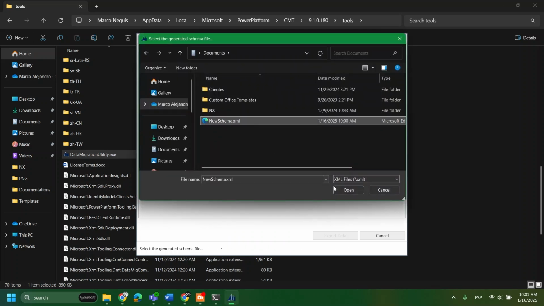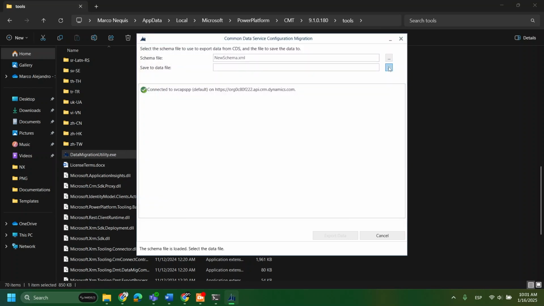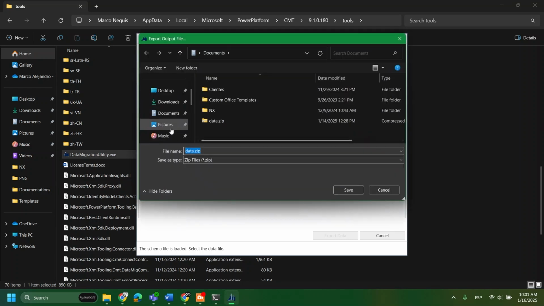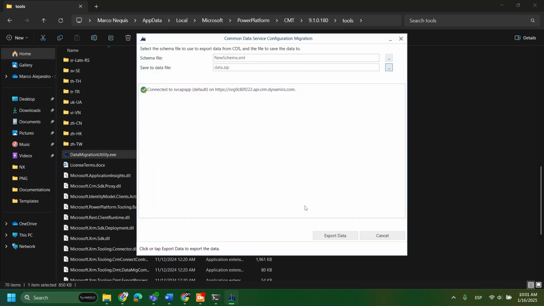This is the file that we created, the schema. And where are we going to save our zip file with our data? I will save it here. Yeah, I want to replace it. And just hit export data.